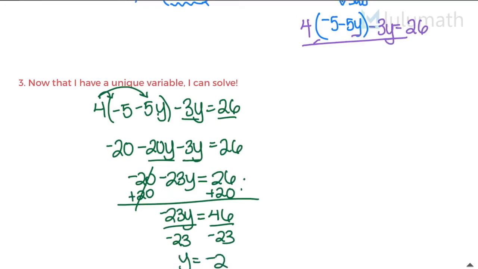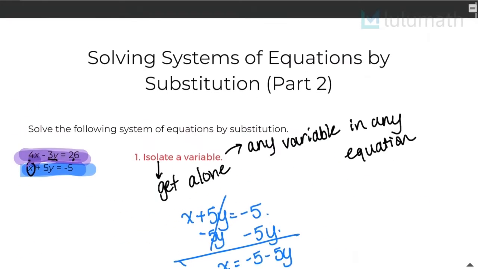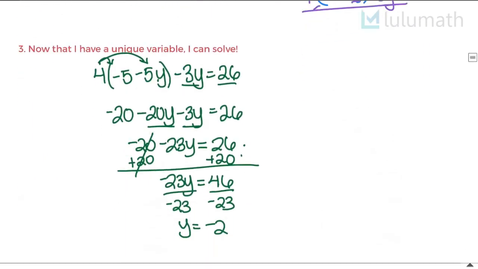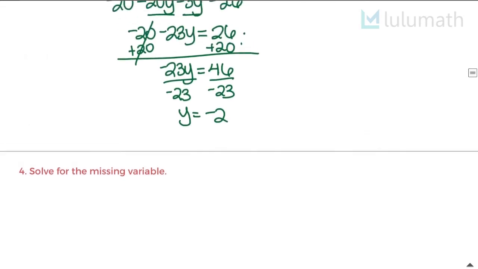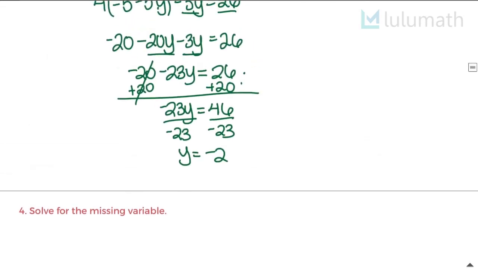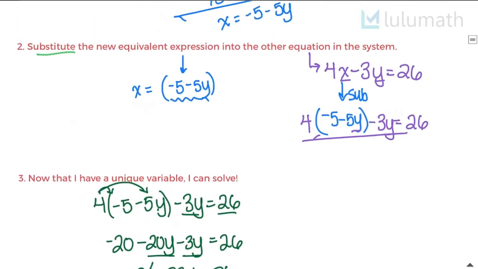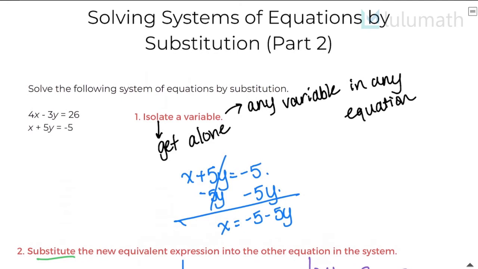Now, since I know that y is negative 2, I'm only halfway done because remember in our system of equations up here, we have two different variables. We've got x's and we have y's right here. We've got x and we've got y here. We've got x here. We've got y. So the next step is we just need to make sure that we solve for the missing variable. And we can use any equation that we want in order to solve for the missing variable. We can choose our purple one that we have here, or we can choose our blue one. I'm just going to randomly choose the blue one for no particular reason.